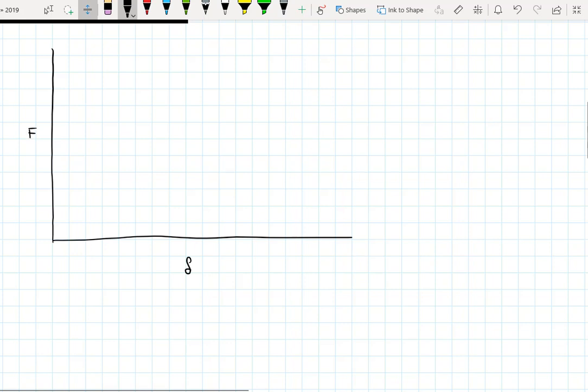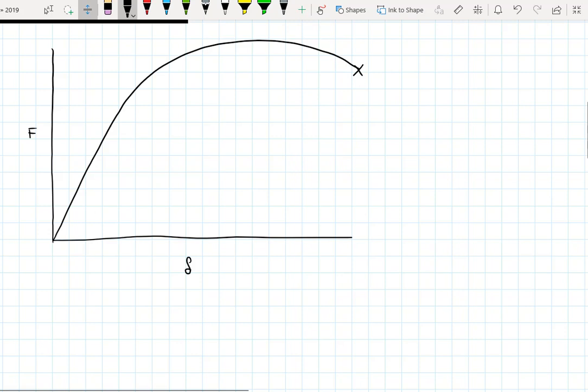And if you plot these, you get a graph. I'm going to have to exaggerate it because depending on the particular material, the first part of this graph might be really close to vertical, and we couldn't really see much. So I'm going to exaggerate the slope here, or make it less vertical, and say it's more like this. And then it's going to do something like this. And then it breaks.